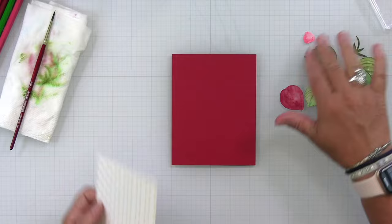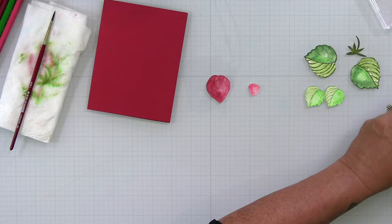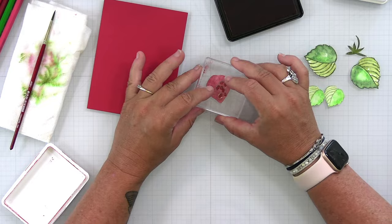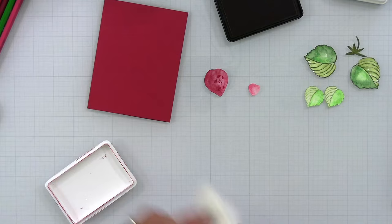Okay, before we do our background, we've got our little strawberries here. And I'm going to take the little seeds for our strawberries, and just do a little stamping right there just to get that little seed thing going. Let me clean this off.